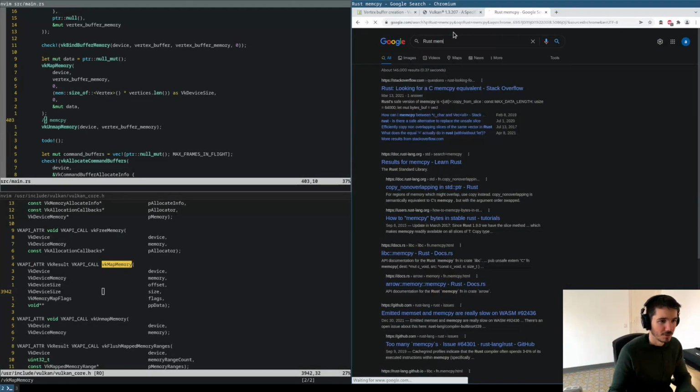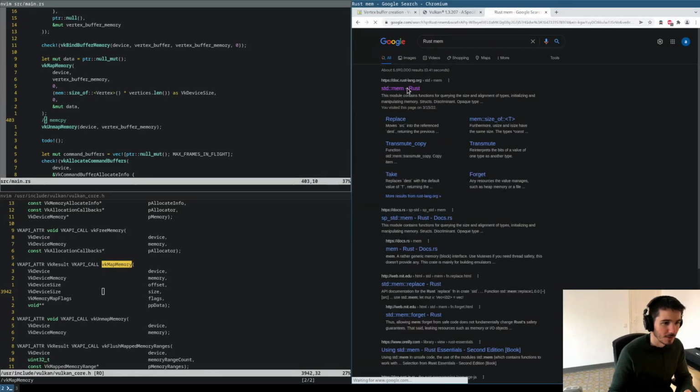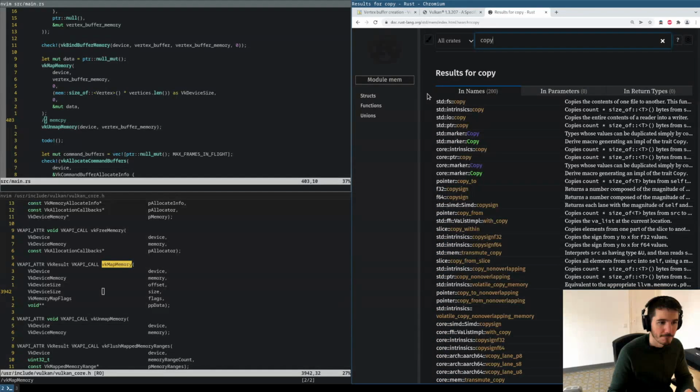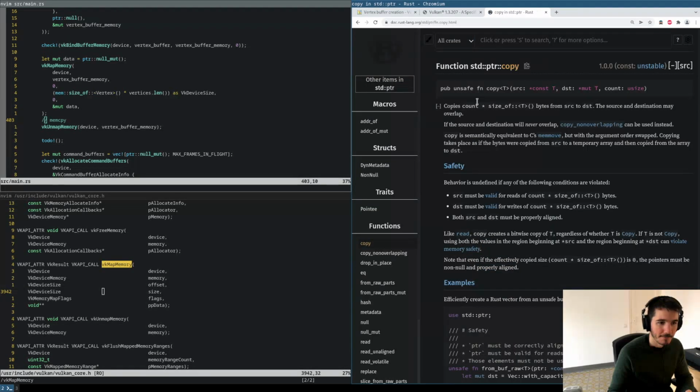The mem module. Do you have something for copy? Copy. Pointer copy. Maybe. It isn't safe, but mem move.